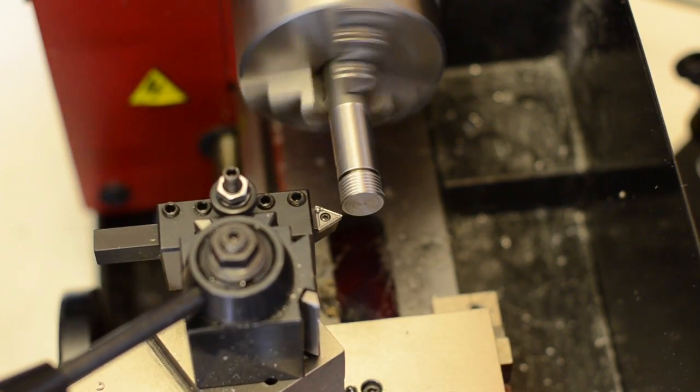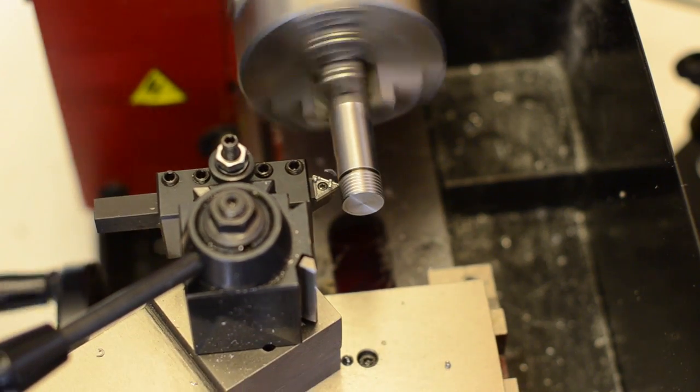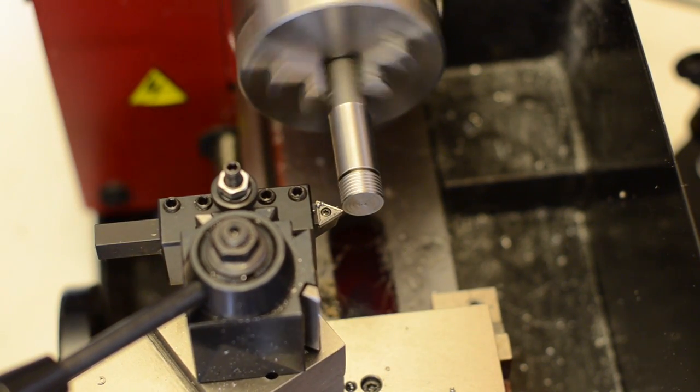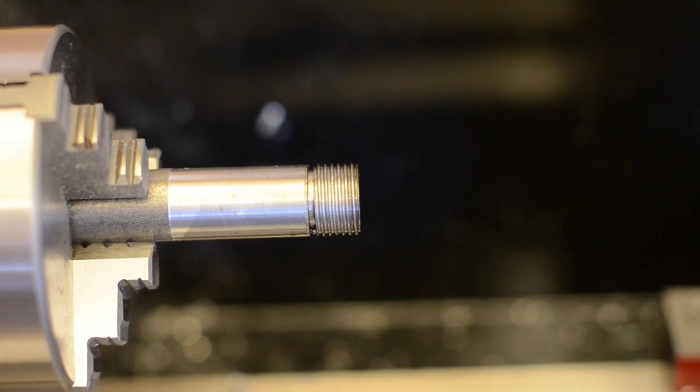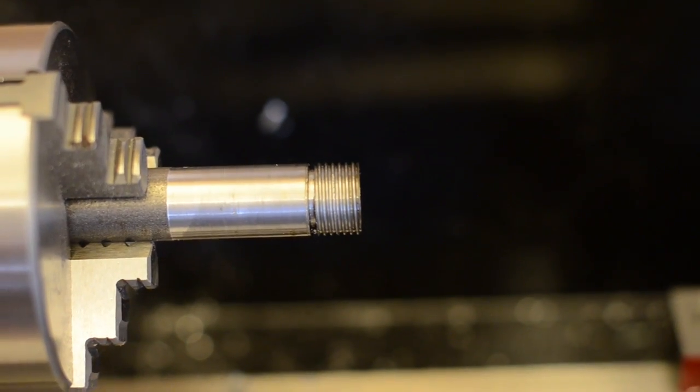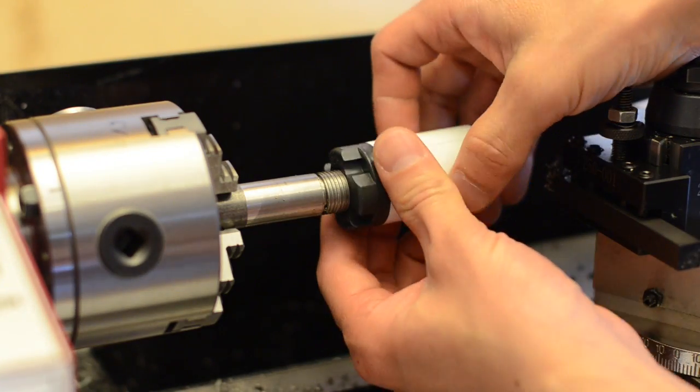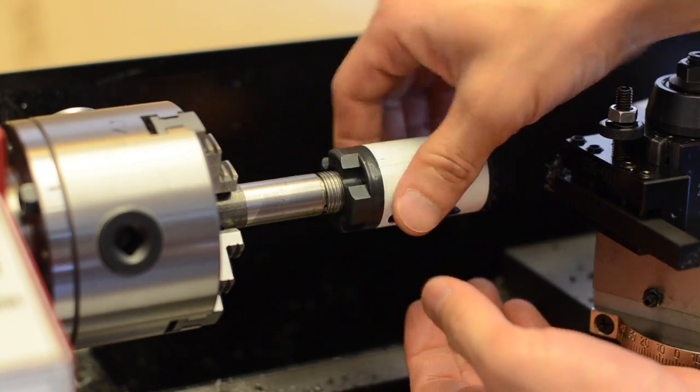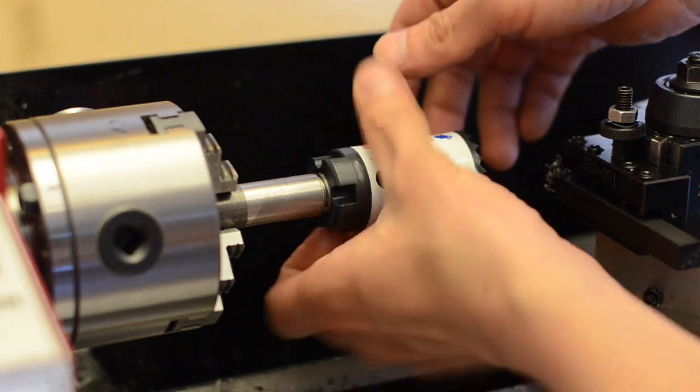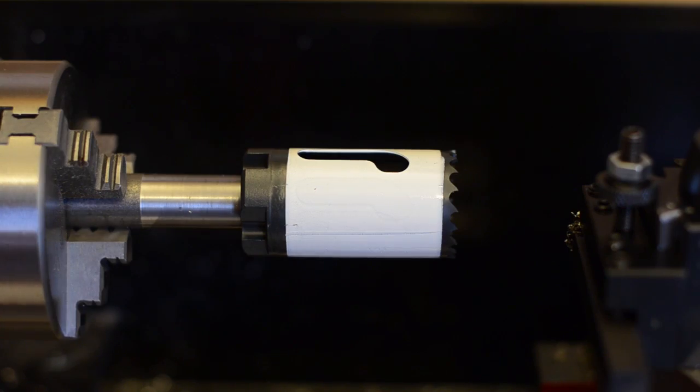But that still didn't seem right, and so after I was done threading, I actually looked at the machine and the clamp that connects to the lead screw was not aligned properly, so it was causing extra load on the motor.